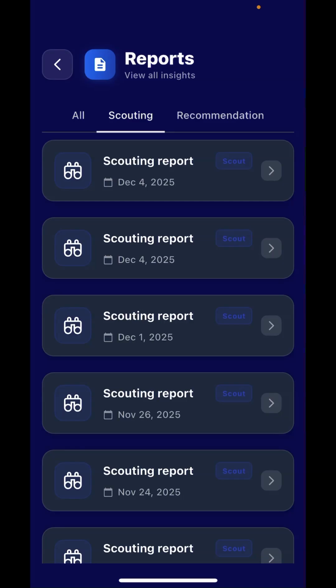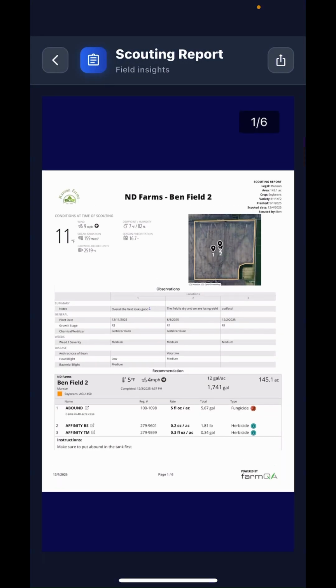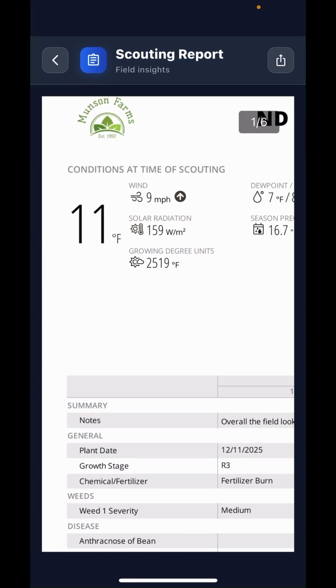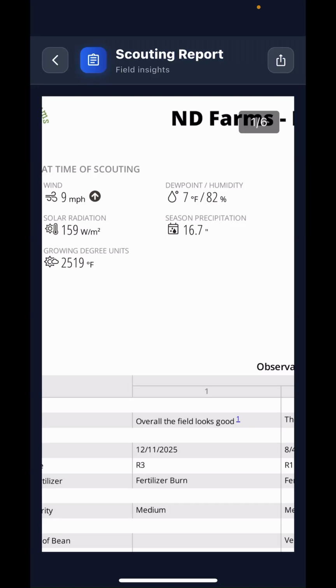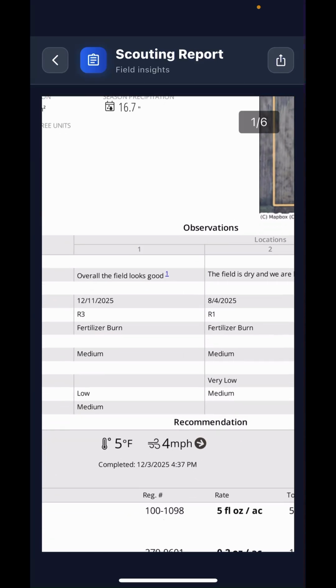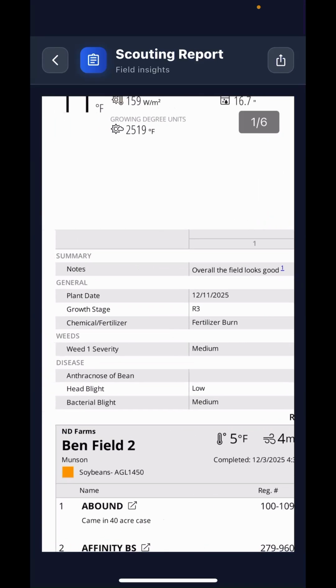Clicking into that allows me to view the scouting content that I've received. When you receive that, it can come through as a text notification or push notification, but either way, it leads you to a screen like this where you see the report. Notice that I can zoom in as far as I want to see things like my GDUs, maybe a map of where the scouting occurred, along with the content being displayed down here as well. Opening a report also marks this as viewed for the agronomist and for yourself, so you have a record of what's been opened and accessed.